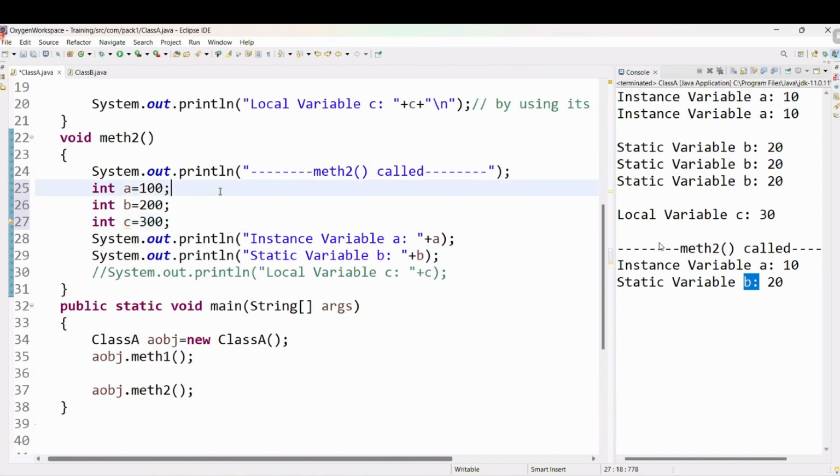Now, please tell me, what are these variables? Come on. All these are local variables. Now, if I remove line number 13 from the comment, am I going to get any error? No, I will not be getting any error. That's cool. Now tell me what is my output here.